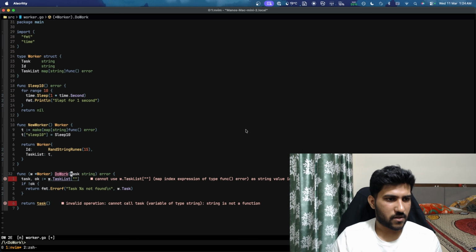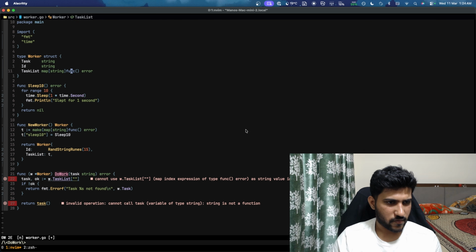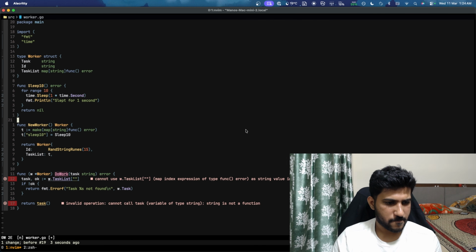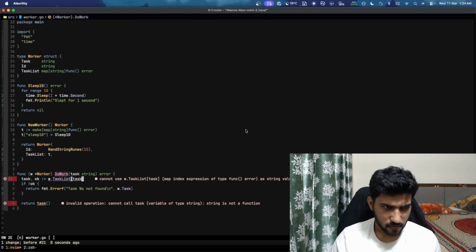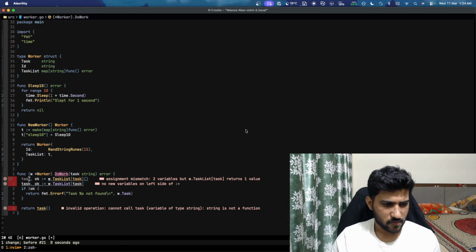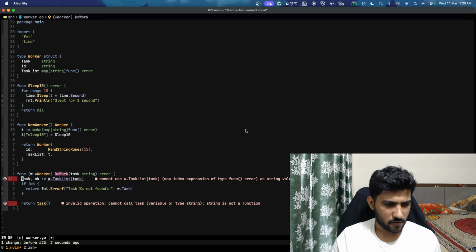Okay, I think it's thinking it's in the task list. If I put a string here, I don't know what's... this works, but this doesn't work.